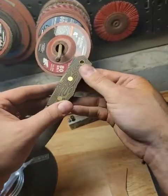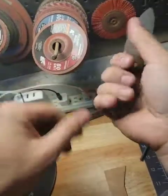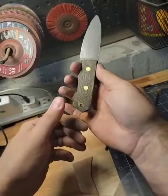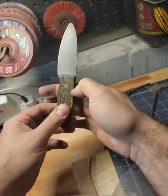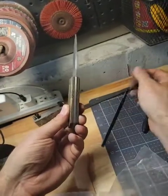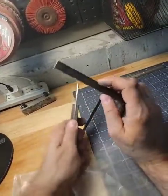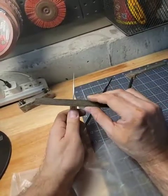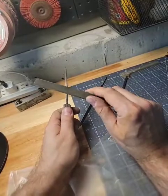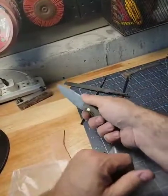And this is a smaller version of the typical knife I make. So it's good for someone with medium hands, I guess. This would be too small for me, but the gentleman I'm making it for, it's perfect size. It fits his hand great. And then this is a bit of jimping here. I use what's called a checkering file, which is this guy. And basically you put the knife handle in a vise, and very carefully you start to etch or grind using this checkering file. And that gives you a bit of a rest for your thumb. So when you're slicing, you have good purchase.